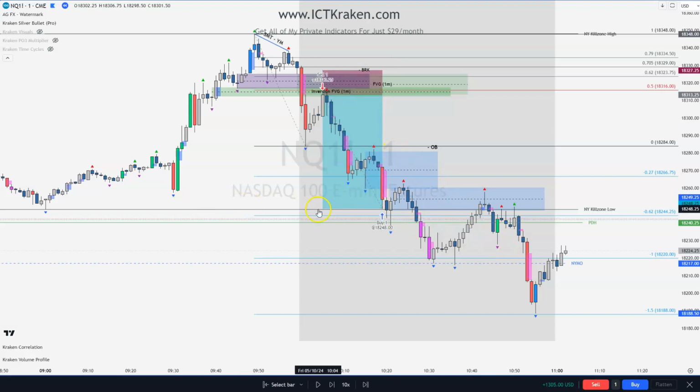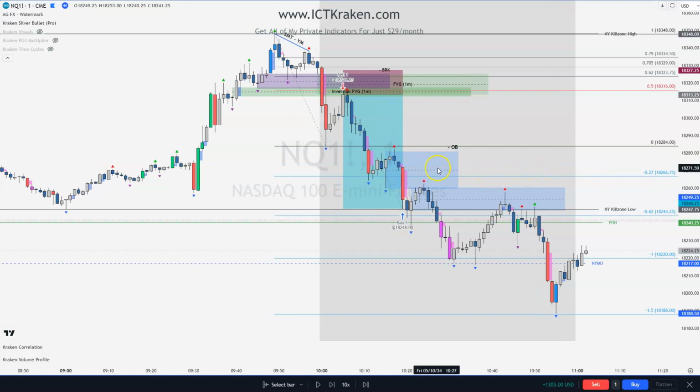And so I got out kind of early with my New York kill zone entry. So I think that's the problem usually with not leaving a runner on. So if you can, like in your trading micros, I'll take the bulk of my target off at my TP level, and I'll try and leave a runner on. And as long as order flow's acting like this, I'll leave a runner and let it go and see how much I can get off that one runner. Granted, it's one micro rather than a mini, so it's not that big of a deal. But if you can leave a runner, that's great. That's how I would do it.